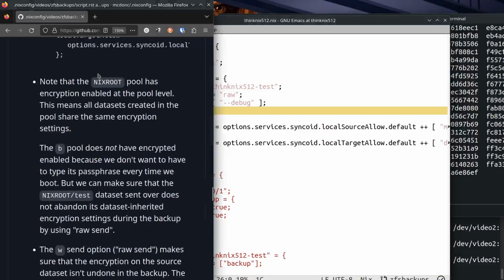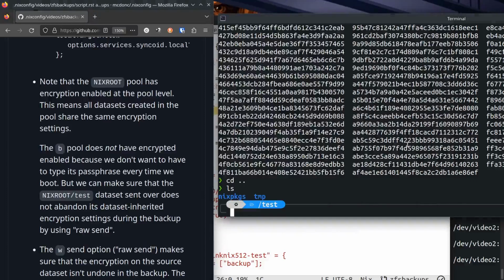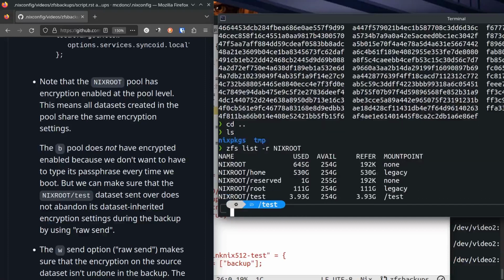So the Nixroot pool, the thing that actually contains my home directory, has encryption enabled at the pool level, which means that any data set that I add to Nixroot is encrypted. If I run zfs list on Nixroot, all of these data sets are encrypted.